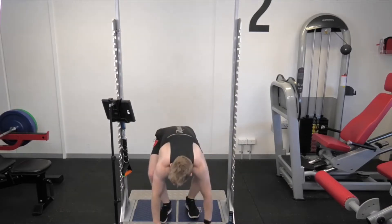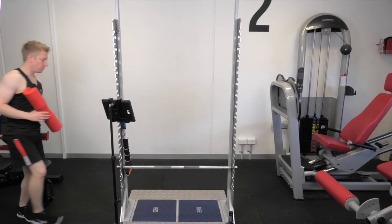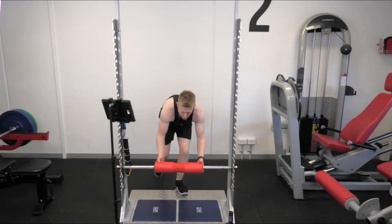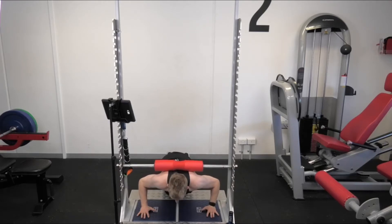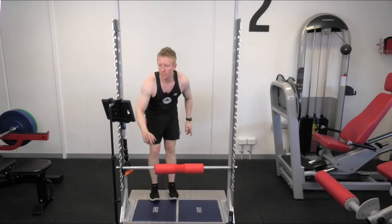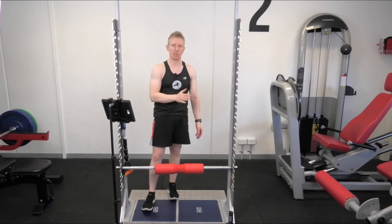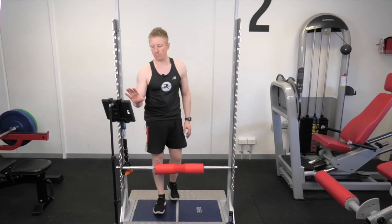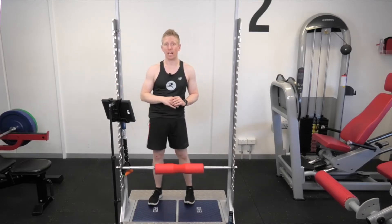Let's have a look at the last test — a push-up isometric test. I'm going to put the bar in with a bar pad to make it more comfortable, go in under the bar, and push up as hard and as fast as I can, then relax. I've got 15% more force through the left arm, and the rate of force development is actually 15% more through there as well. So we've got a maximum force using the isometric push-up test, which I can then compare to what I was doing on the bench press in the previous test.